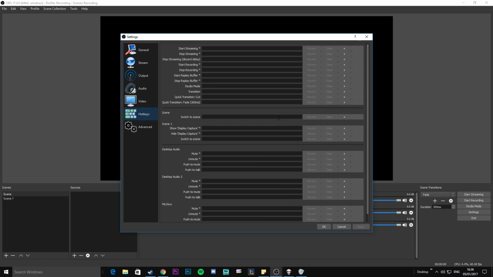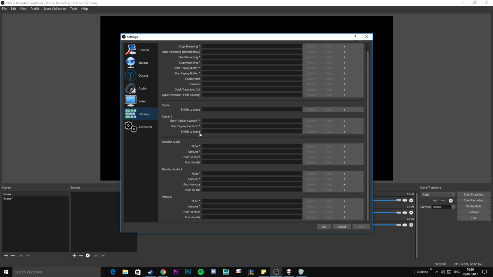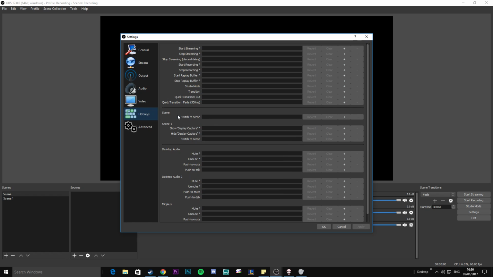Hotkeys, I don't have any set up, but you can set hotkeys to have a button to start and stop. I just click because I have 2 monitors, so I can move over to a second monitor and click and then come back. But if you're using one monitor and you want to stop really quickly, then you can set hotkeys in here, have a look through them, see what you want to do. I'm not really going to explain too much more.